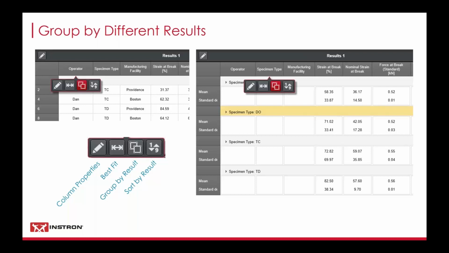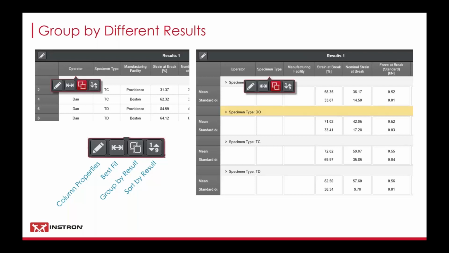Some things that I want to note, which maybe some of you picked up on in the demo: within the results table, there are some new icons that have been optimized for touch to edit the results table. So the pencil is the ability to edit the column properties. So this is where you would edit things like the results title or the units that you're using. In the security demo, you notice I didn't have that pencil because I'm unable to change what the title of my results is, or I can't change the units. But here you can see that there is that ability.